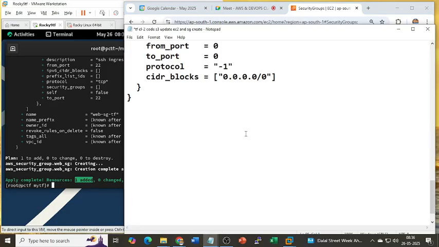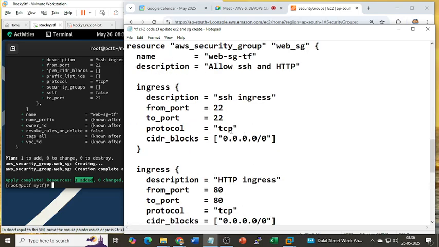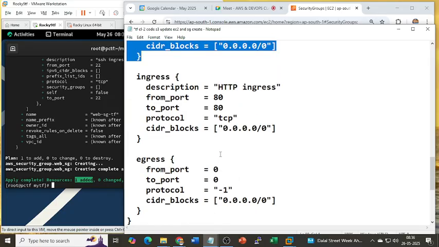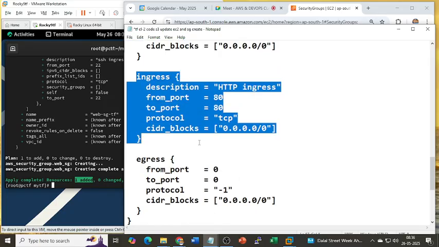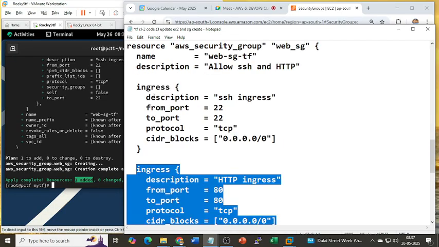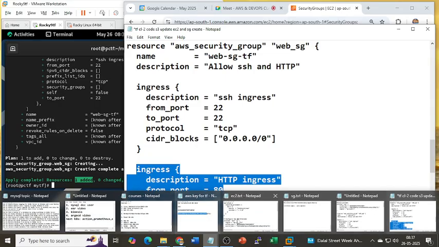Next, one more option. When I write this one, I mention one particular protocol per block, then another block, one more block, in this way. Now, if we have to apply 10 different protocols in inbound, then 10 times we have to write it. Other than this, you can write it using for.